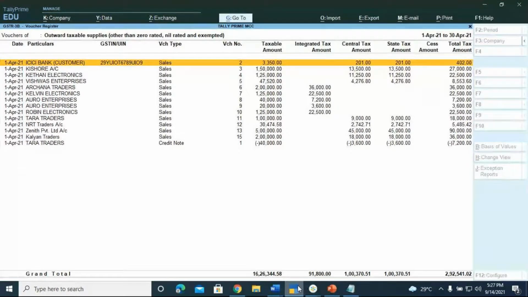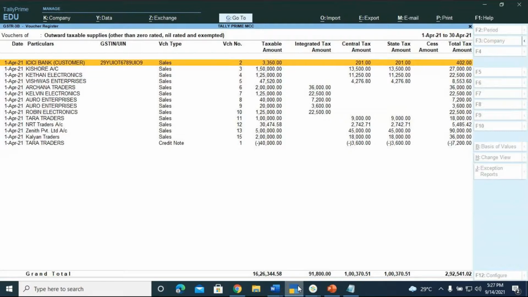Starting from the ICICI Bank customer, then Kishore, Ketan, Vishwas, Archana Traders, Kelvin Electronics, Oro Enterprises, Robin Electronics, Tara Traders, NRT Traders, Zenith, Kalyan Traders, Tara Traders. We have all the sales entries appearing.